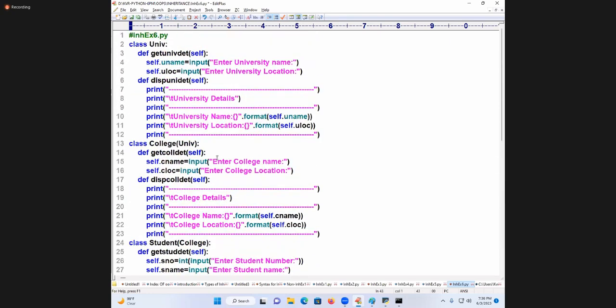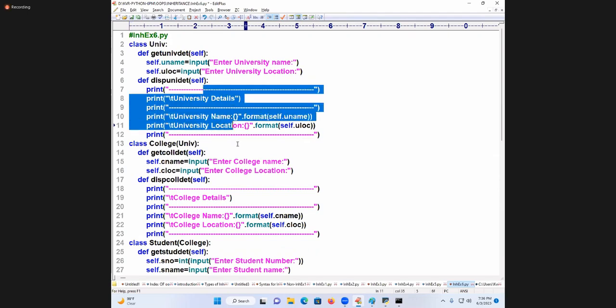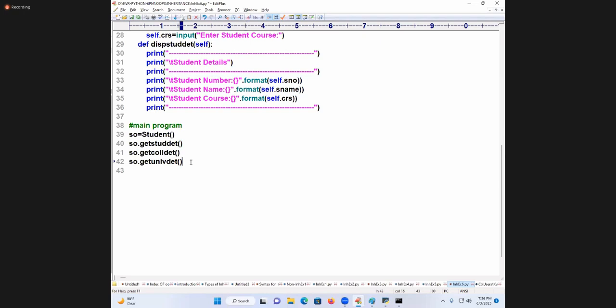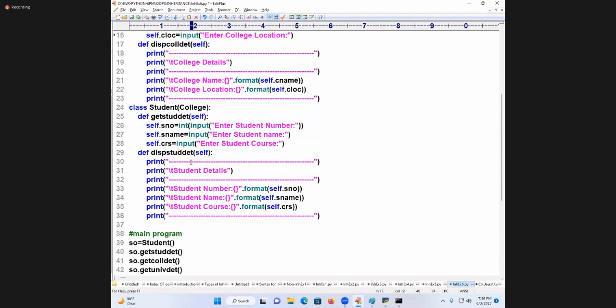First, I'll print university details, on the top of our memo. SO dot display university details. SO dot display college details. SO dot display STUD details.